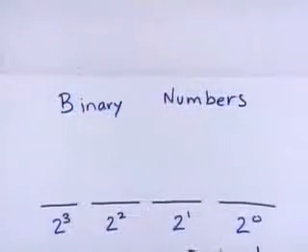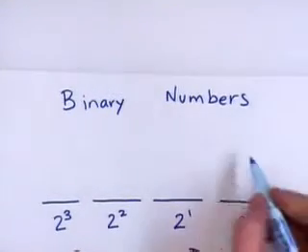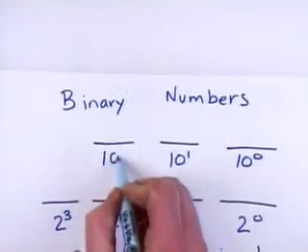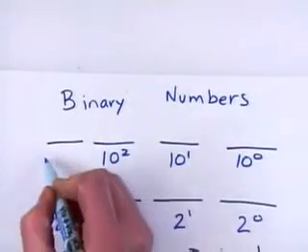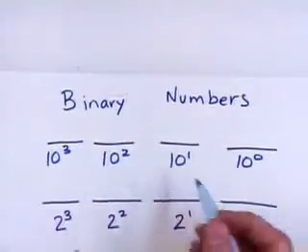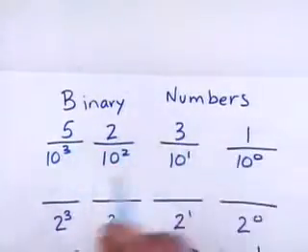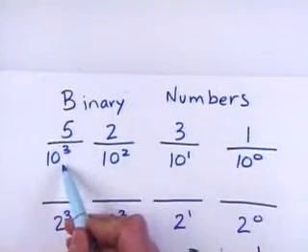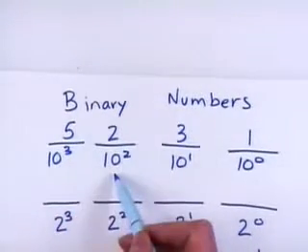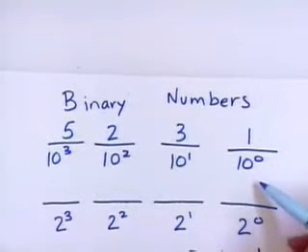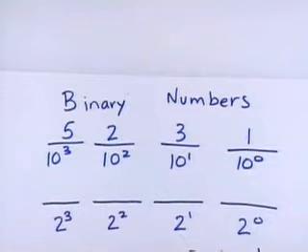Binary numbers work just like decimal numbers, except the base is 2 instead of 10. Normally when we think about numbers, we think about the ones place. This is how they taught us when we were kids. The ones place, the tens and the hundreds, and so on. And then if you want to figure out what a number is, you would take 5 times 10 cubed, which is 5,000, 2 times 10 squared, which is 200, plus 3 times 10, which is 30, and 1 times 1. So this will be 5,000, 200, 30, and 1, all added together.